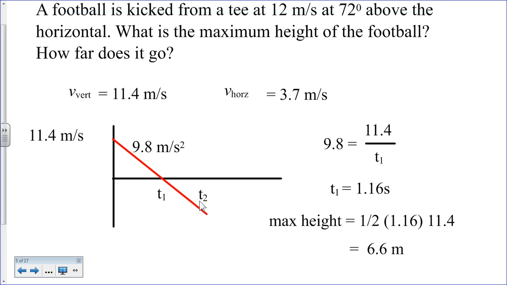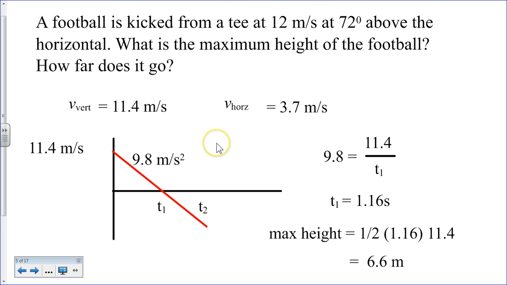Once we know that, we're going to work first of all on the vertical velocity. In other words, how fast it goes up, how fast it comes down, and this area right underneath here will give us the maximum height. So if we know we start out at 11.4 meters per second and the only force acting on it is acceleration due to gravity, 9.8 meters per second squared, we could figure out T1, when it's at its peak, and T2, when it hits the ground again. We're going to first figure out T1 by doing the slope, which is rise over run, and that gives us 1.66 seconds for the time.